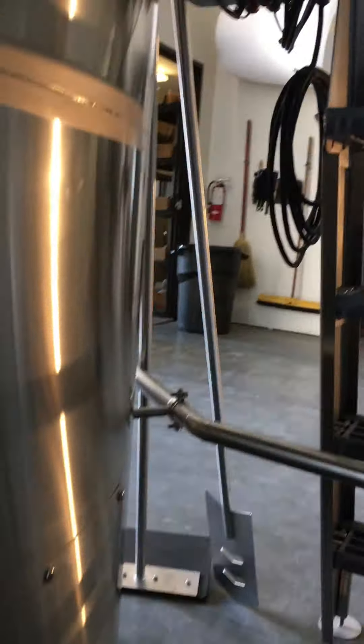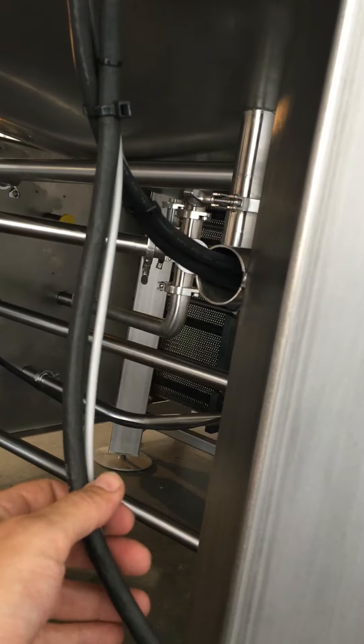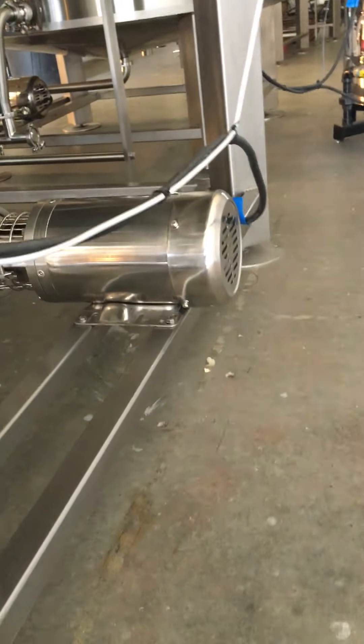Try to keep the cord away from the kettle — it should not be hot, but in case of an accident it's not good to have cords leaning against your stuff. The other wires run along the upper part and come down as a group, then split off. This is the temp probe for the tun — as you can see it goes up to the tun and it's labeled. The other one goes down to the pump, and you're going to need to wire that in.